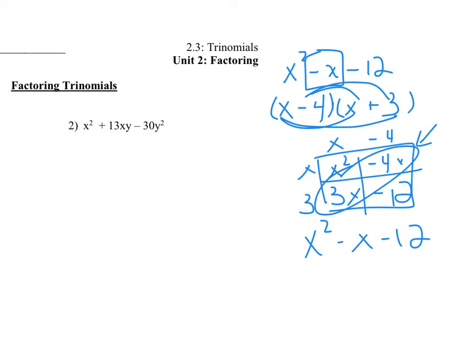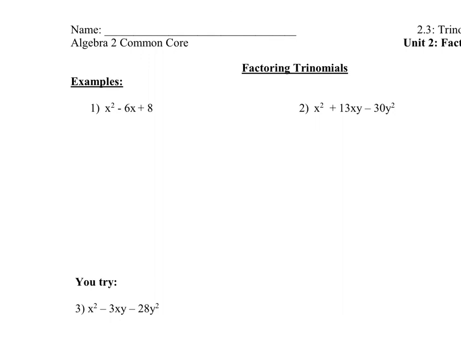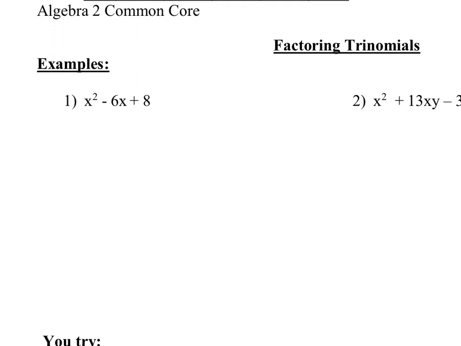And if you remember what trinomials look like to begin with, this will be a lot easier. So when we look over here, this is an example of our first trinomial. We are going to be using what's called the guess and check method. So first thing we're going to do is we know this is a trinomial, so we're going to guess as to what letters and numbers go in.